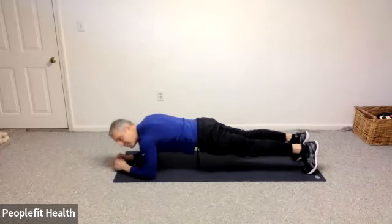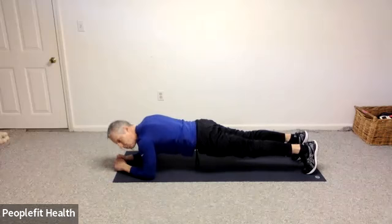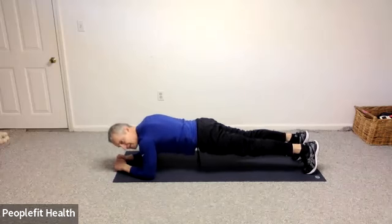If you're doing your pelvic tilts, please continue to do them. Holding for 1, 2, 3, 4, 5. Everyone else, let's hold for 10 more seconds.